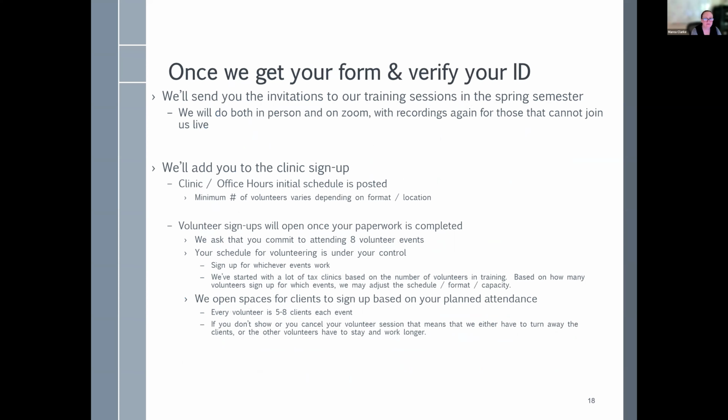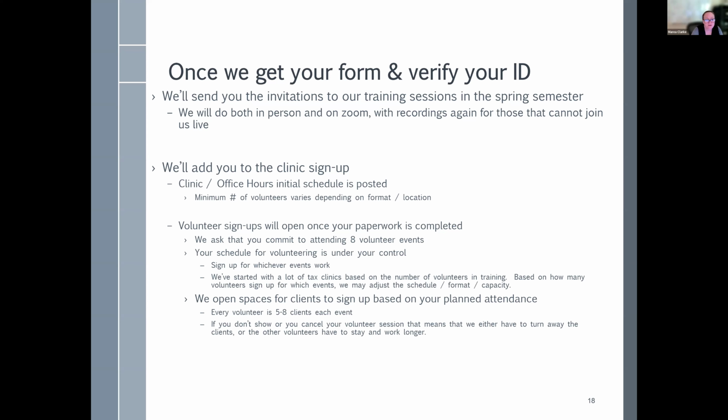And then once you've done that, we'll invite you to the spring training sessions, the same format, both online and in person. You'll get access to the clinic signups if you haven't already. The clinics don't have unlimited volunteers, so some of them have more than others, depending on the format and location.